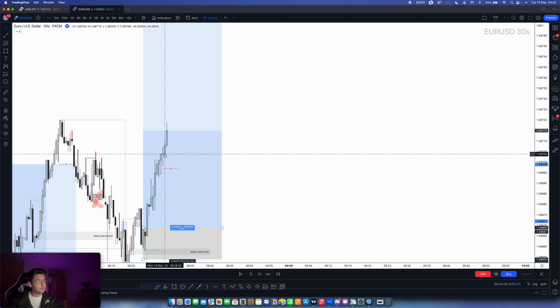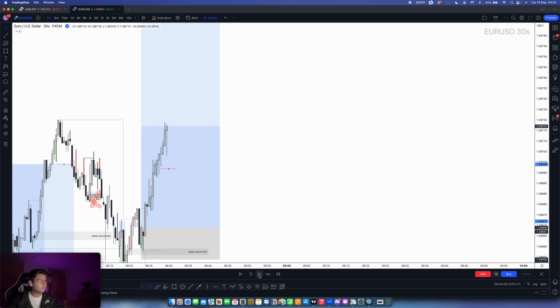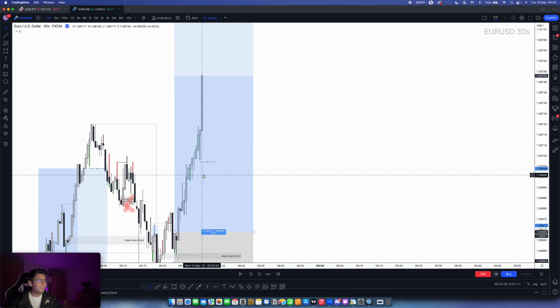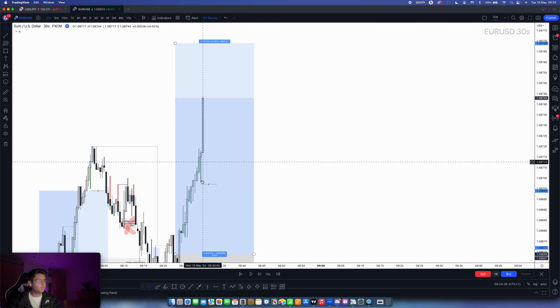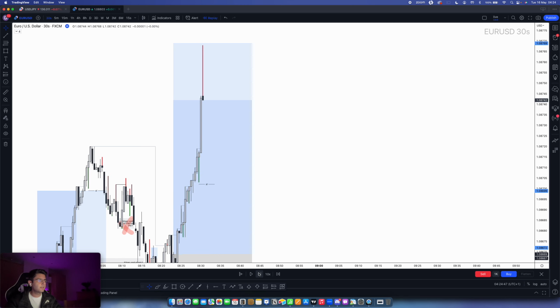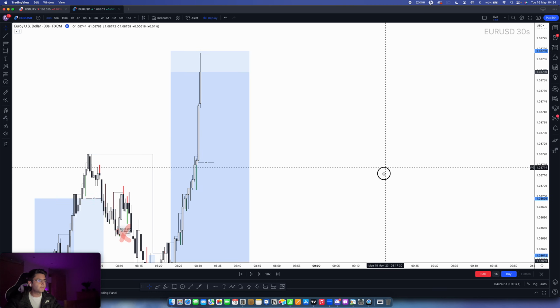Bearing in mind that this wick here is unmitigated and it may want to absorb just below it as well. Okay, fair enough. Yes. Stop loss there. Obviously, I'm looking at two candles because it may want to come back into this triple M area here, or it may want to fill in any potential fractal imbalances, or it might not. Might just want to go. Happy to move my stop loss to here.